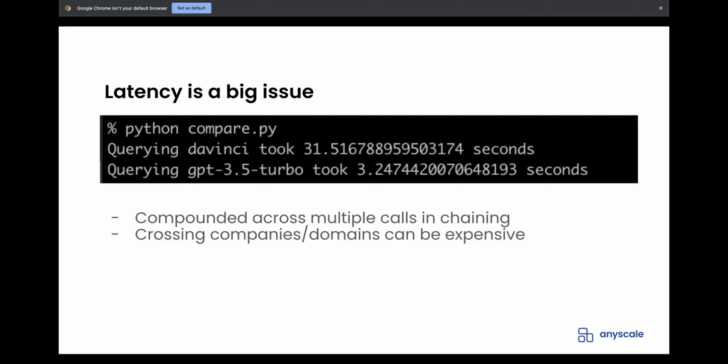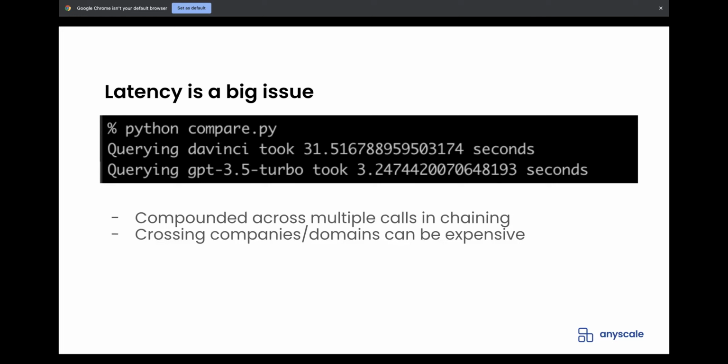Latency is also becoming an important issue. Latency is increasing for these APIs, and it's getting unpredictable. You can never anticipate the latency you will get when using these hosted APIs. Right, it can easily go to multiple seconds, or in this example, over 30 seconds. You can hardly call this a real-time interaction.